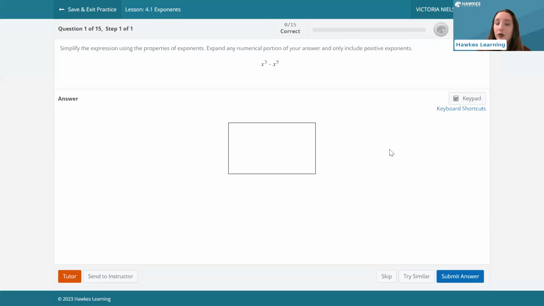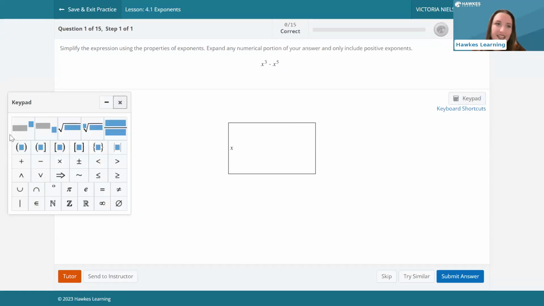So if you're working with our math materials, you're going to want to use our handy dandy keypad here. So for this example, we're working with exponents. So you may wonder, how in the world am I going to enter that with my keyboard? Well, practice makes perfect, and we can utilize the keypad to practice inputting our answer so that by the time we come to our test, we're comfortable with utilizing the keypad. That said, I'm going to go ahead and enter in my answer and submit.